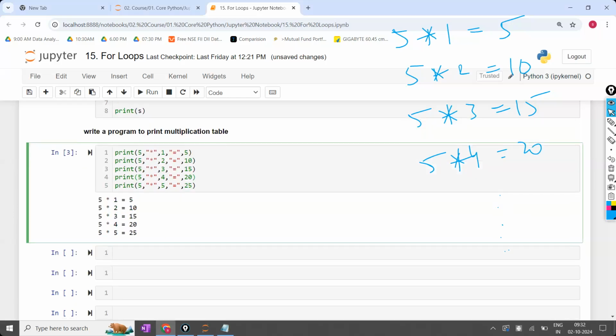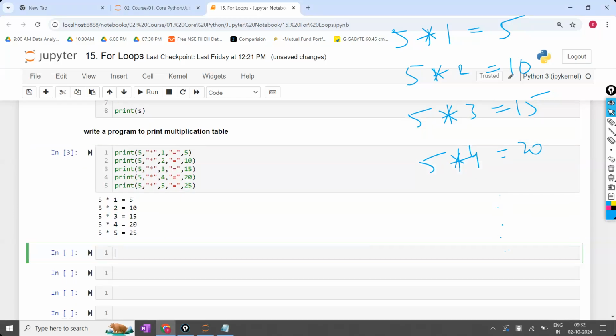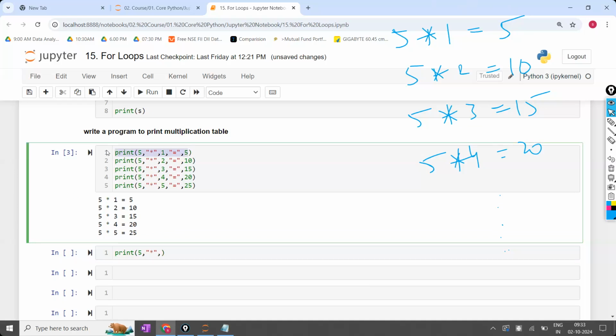Okay. Now, so here the 5 table is there. This is the 5 table. Now in this, every time 5 is repeated commonly. First one is repeated commonly. Star is also repeated commonly. What of the star is there? This is also coming commonly. Next, 1, 2, 3, 4, 5, every time it is changing. Now I want to change that one every time, and this line has to be repeated. This one only has to be repeated, but by changing that one.